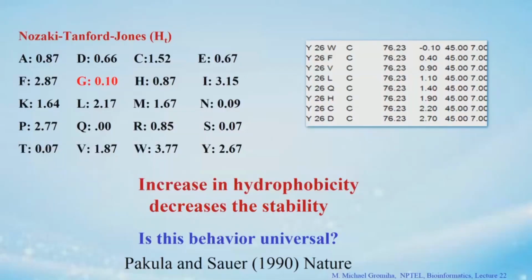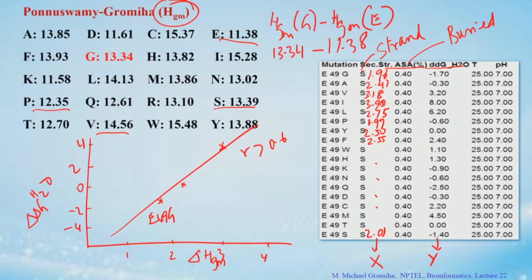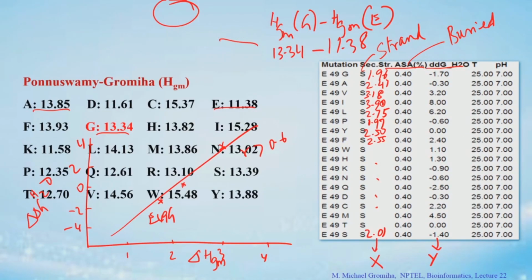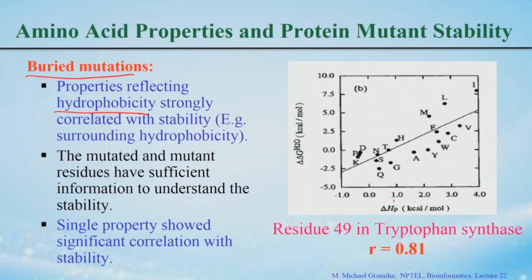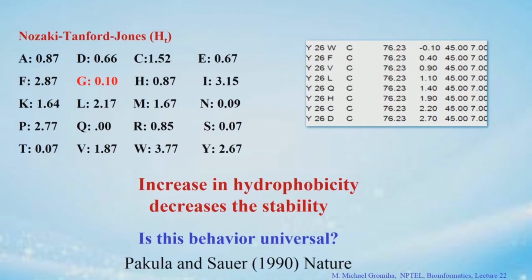So, this is the data. Here, if you see the hydrophobicity scale, these are the values. Here also I showed that we tried the HGM figure with the HP. In this case, if you use different scales, you can see similar behavior, positive correlation or negative correlation. So, here you have these hydrophobicity values and here this is the delta G.